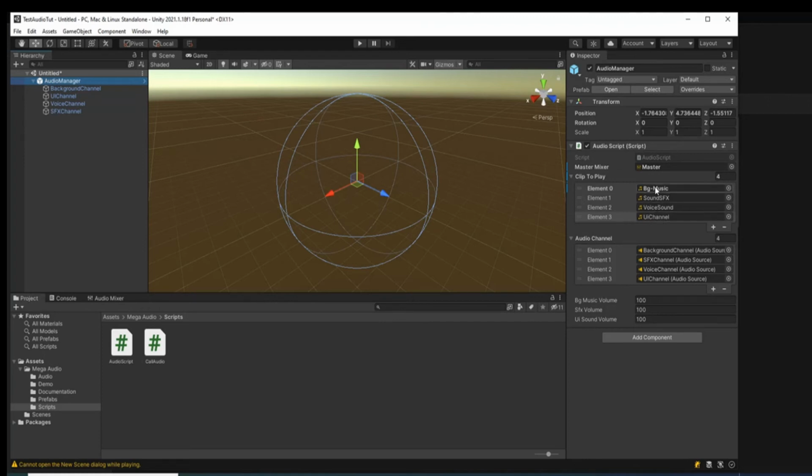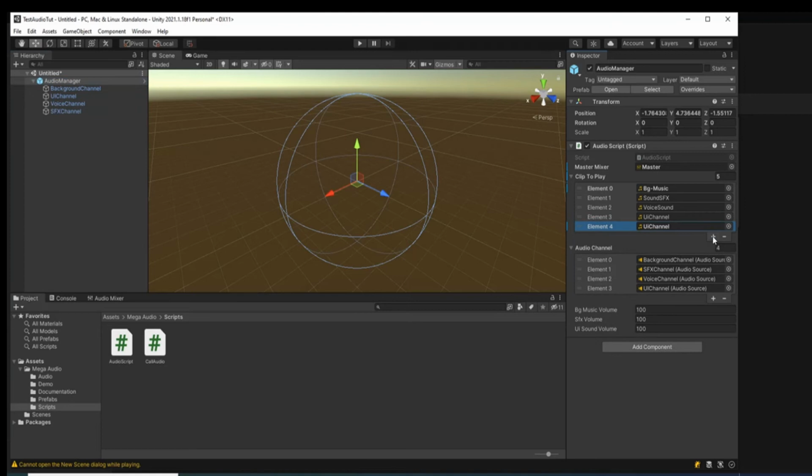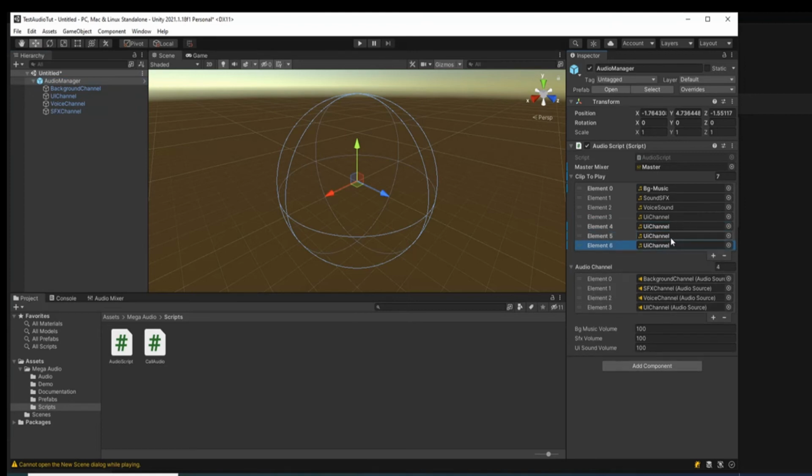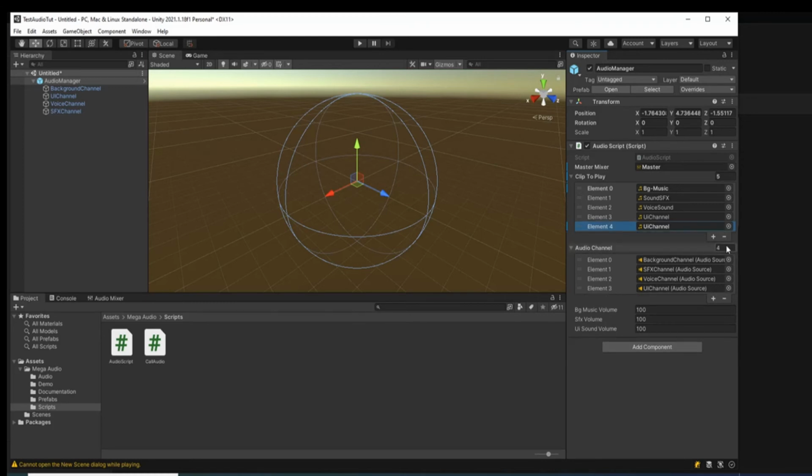These are all just examples of like WAV files to play. So you never touch the audio ones here because they're set up now, but you could add as many as you want here and call the number, first the channel and then the number when you use it. And it's that simple, guys.